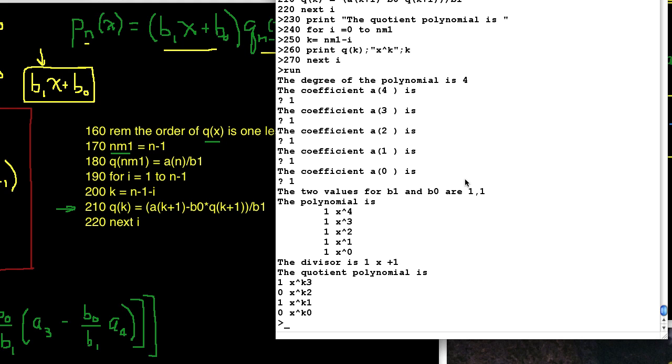Okay. So here is the last set of commands where I printed out the polynomial q sub k. And it's saying here that the x cubed coefficient is 1, the x squared coefficient is 0, the x coefficient is 1, and the constant coefficient is 0.